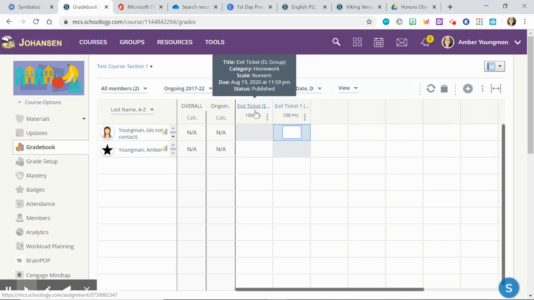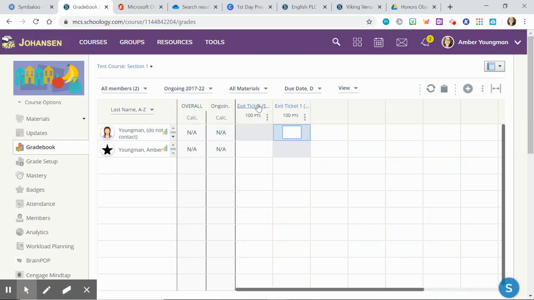It's not going to show up necessarily for them in Schoology like that. So it can get a little bit complicated. Just make sure that if you need to manually enter in a score just to kind of keep things clean in PowerTeacher, you can go ahead and do that.